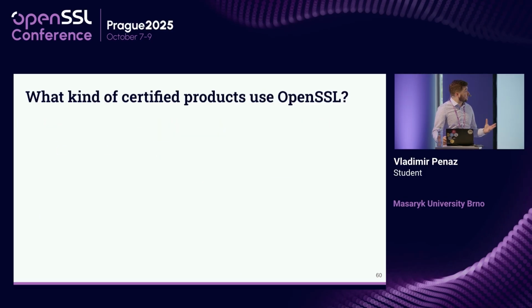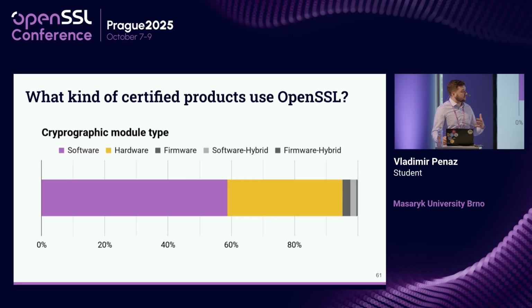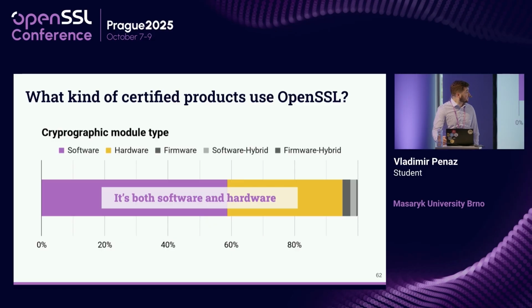What kind of certified products? We are talking about the categories. In FIPS, it's quite easier because we can split all the certificates into just 3 categories, which are hardware, firmware, and software, and some hybrids and combinations of those. But most of them are just certifying the software and hardware. So this is the part for the rest, and it's such a small number that we can hardly even talk about it.